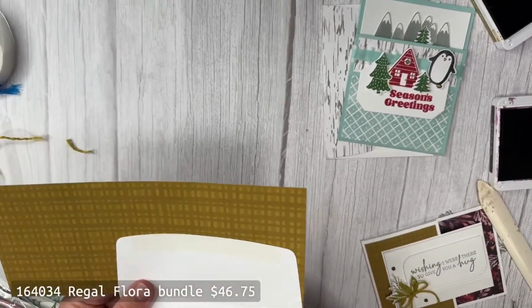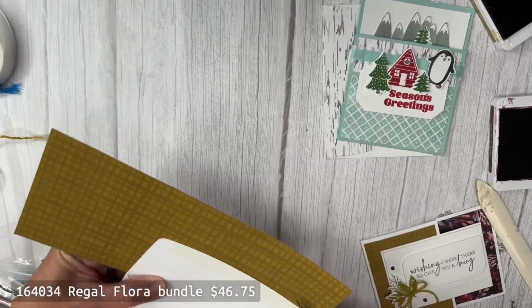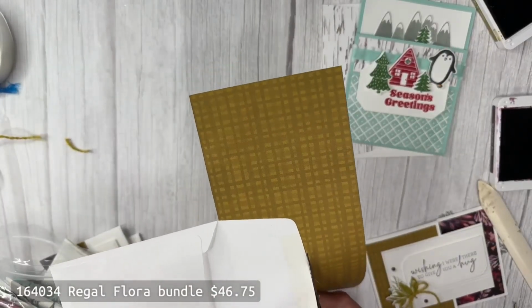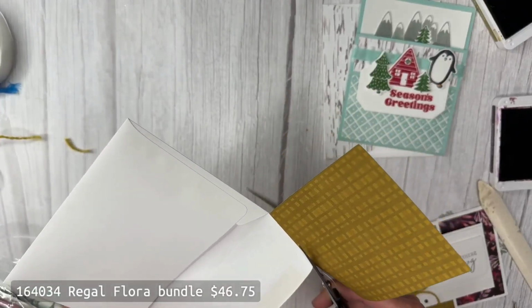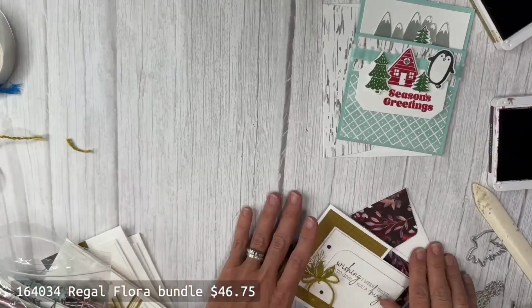I shouldn't say that I never waste any paper. I try not to waste any of the paper, because all the scraps that I have left over, I'll do this with. You can make strips to go on the inside of the card. You can do a lot with all your leftovers to add those special little touches. So this one, we just decorated the envelope. Now look at that. So there is day 4.